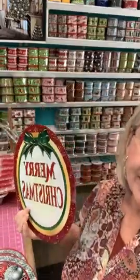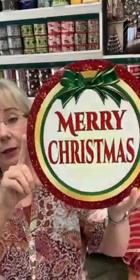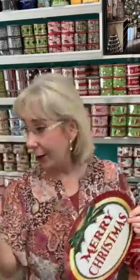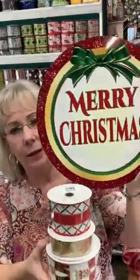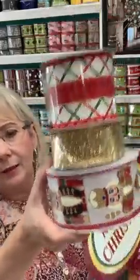And look at this one. Let me flip the camera around. This is the next kit that I'm going to be doing. Now, if you love this one, it's gorgeous. This one's going to be stunning as well. Look. Isn't that so pretty? But friends, where are those gorgeous ribbons, MG? Right there they are. Wait till you see the ribbons that I'm going to put with this one. Now, this kit, when this wreath is made, it's going to be gorgeous as well. Look at the ribbons that I'm using with it. If you love nutcrackers, friends, you're going to love this one. I mean, just look at those ribbons I'm going to be using with it.